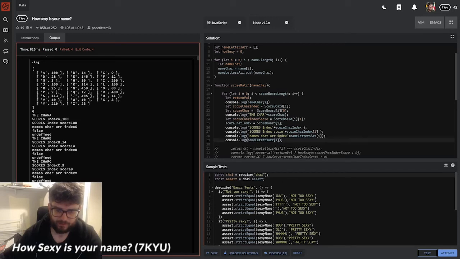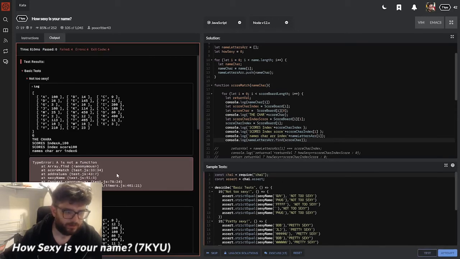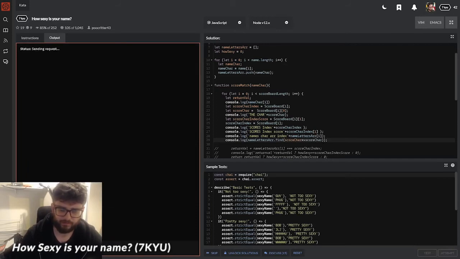Name letters find and score char, and then I can probably reduce this by a lot actually. It's complaining about the function again. I don't know, just see if an arrow function makes it work.